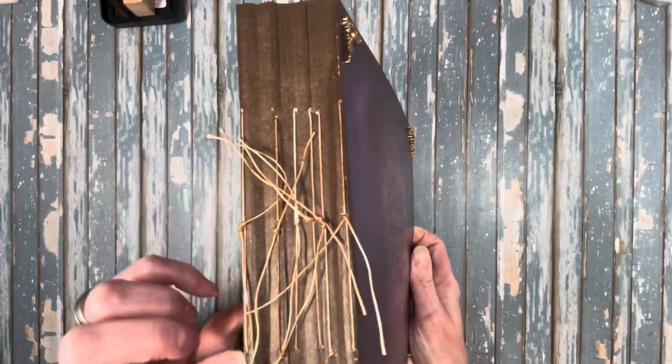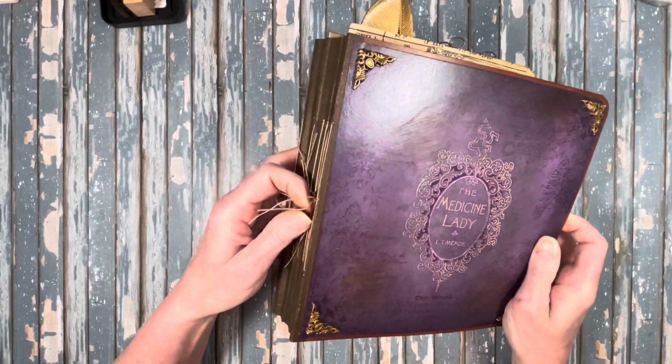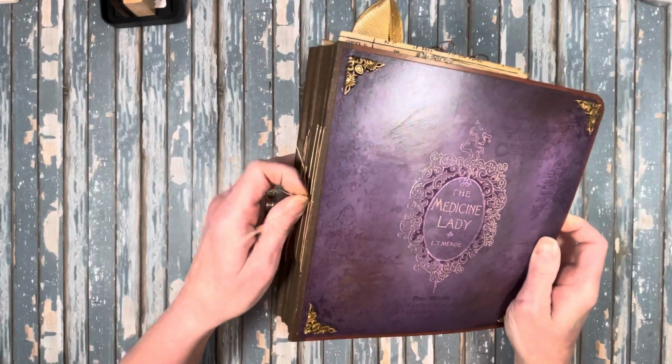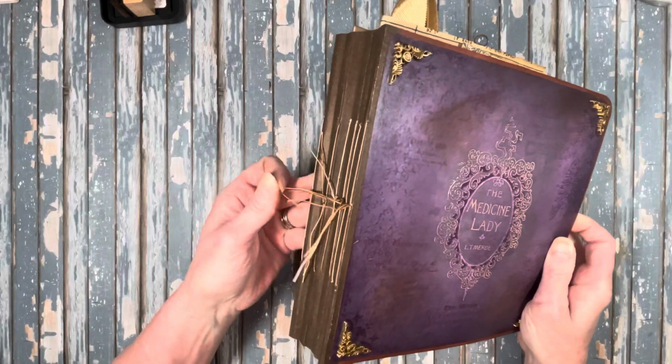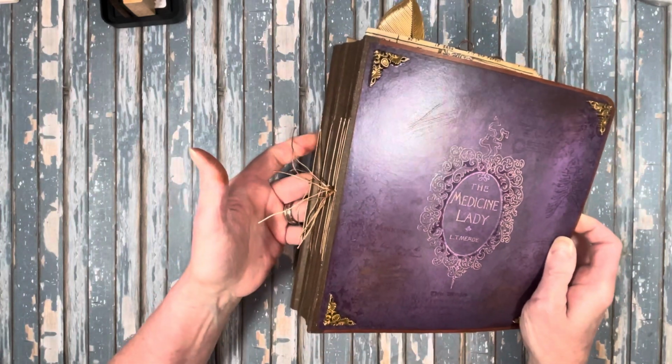And then, like I said, I did pamphlet stitches. I inked the beeswaxed thread that I used to kind of make it look old and scraggly here. And I did leave the pieces because I kind of like the way that looked.